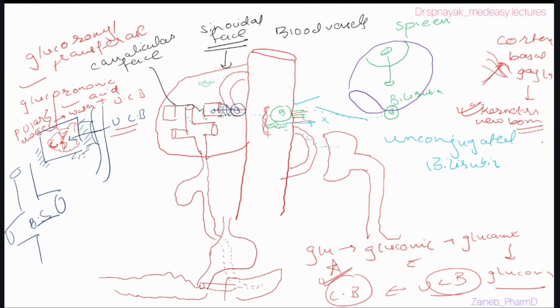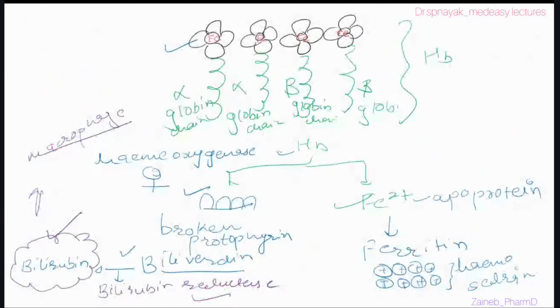Okay. So in kernicterus, normally phototherapy is given. Secondly, the newer therapy which is included is tin protoporphyrin. Tin protoporphyrin is a competitive inhibitor of heme oxygenase. As this heme oxygenase gets inhibited, the heme won't get converted into biliverdin, and the biliverdin won't be converted into bilirubin, so it will reduce the bilirubin.